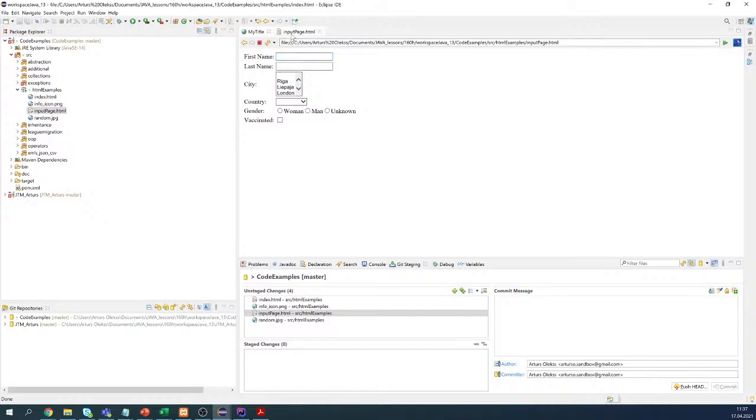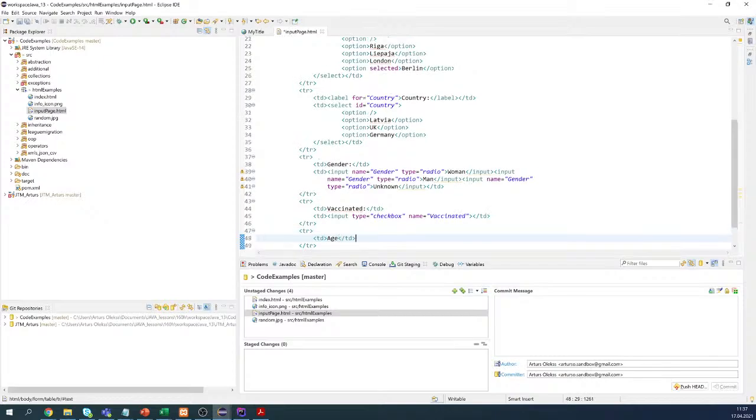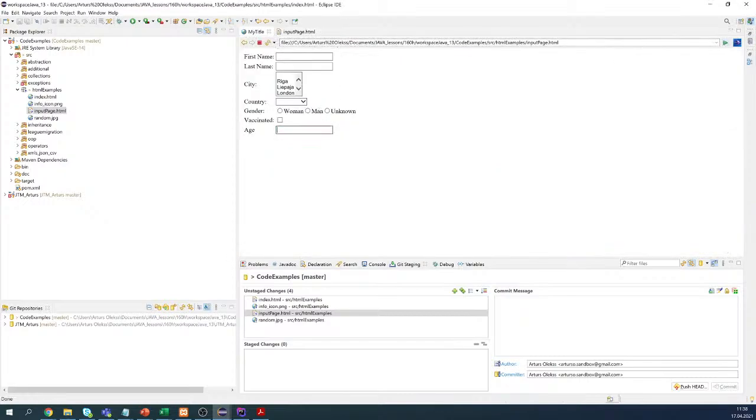Then what else can we do? We can provide the comments section. Oh no, maybe let's add one more field. Let's have the age. So age should be an input with the type number.